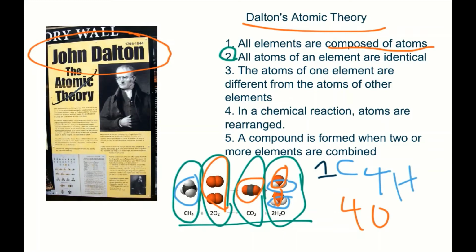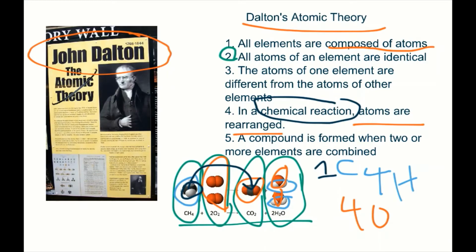And how does it relate to number 4? Well, when atoms are rearranged, they are neither created nor destroyed, just like the law of conservation of mass says. So for example, this carbon right here does not become created nor destroyed. It simply moves into here and pairs up with oxygen atoms instead of the hydrogen atoms that it was attached to before. So that is the literal definition of a chemical reaction.